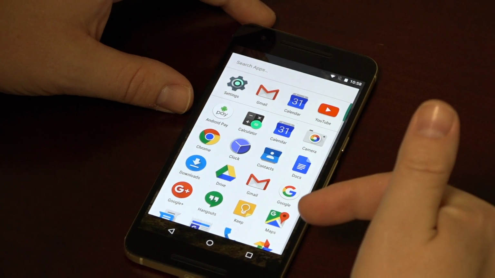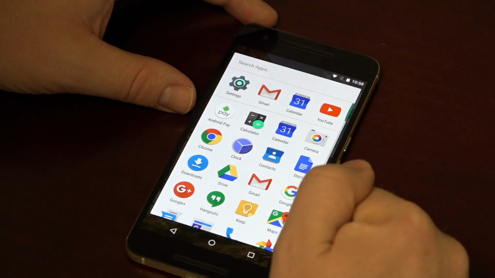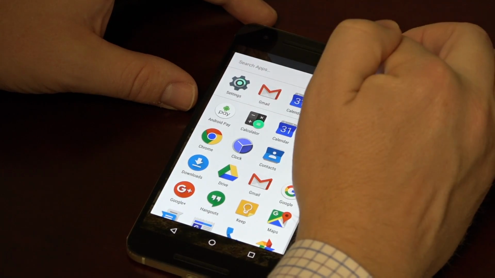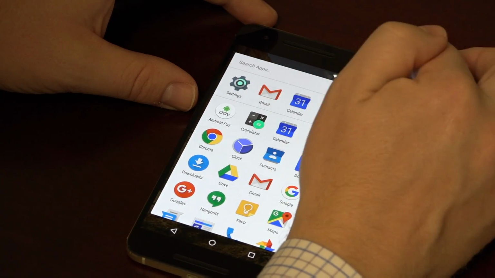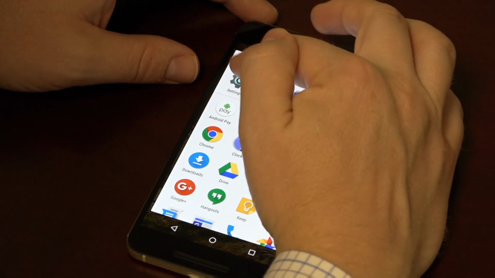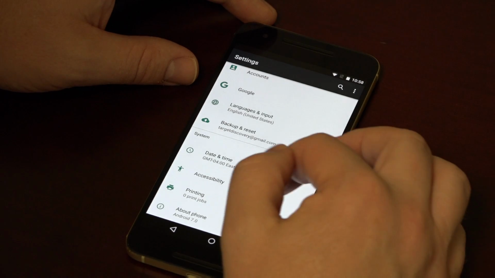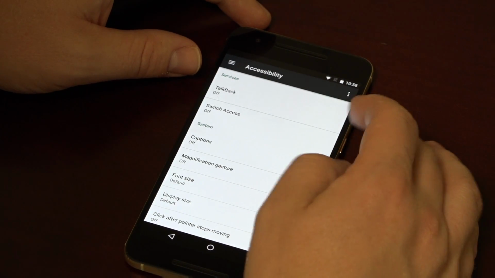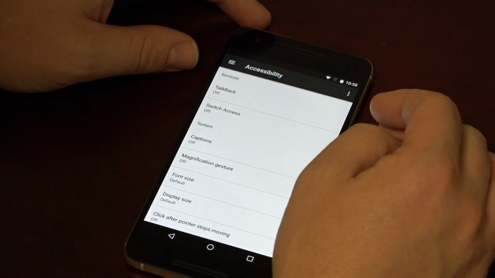You can do that drop-down menu, that's the quick menu, or if you click the apps drawer, it always shows you at the top your 4 most recent apps or most used apps, and you can also search for apps. So this gives you an easy way to get back to what you were doing, and I hit settings and I get back to accessibility, and now I can get switch access.